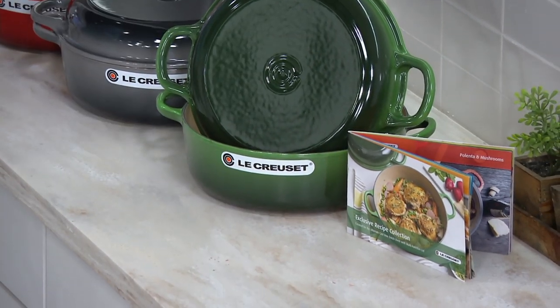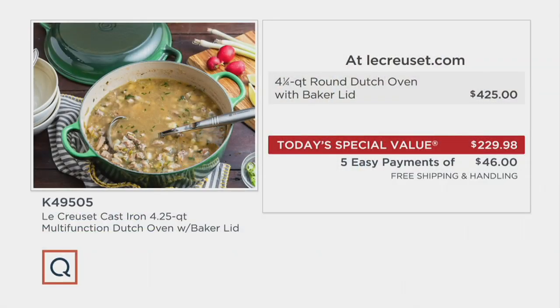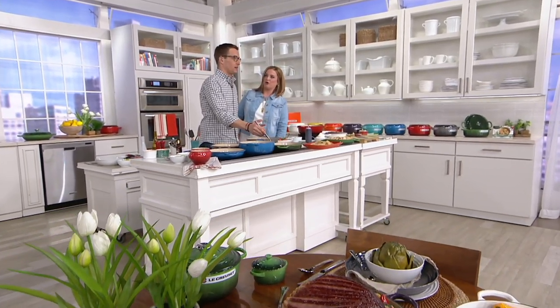In the emerald, we started with over 1,600 at midnight. We have fewer than 500 remaining that can ship immediately, and then we are going to go to advanced order. This is popular not just because of the name Le Creuset, but because of this value. The Dutch oven itself is a 4¼ quart size and the reversible lid is 2¼ quart size — a 2-in-1 at Le Creuset that could cost you $425. Our price is $229.98 with five easy payments of $46 and free shipping and handling, for a total savings of $210.74. Where else do you find Le Creuset at almost half off? Nowhere.